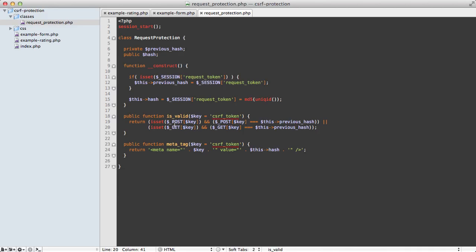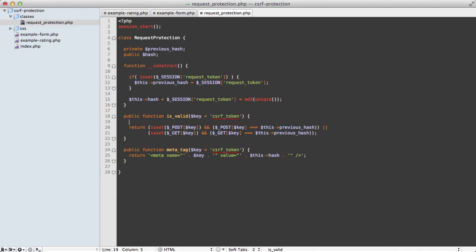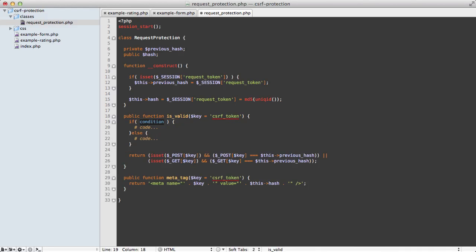Now, I'm not pleased with this code. I don't see this as totally readable and really optimized. But in this screencast, I don't know exactly how to optimize this and make it more readable. When I originally wrote it, I had an if else like this, and said if our post is valid, so post here, and then this would be another if, and then get here.